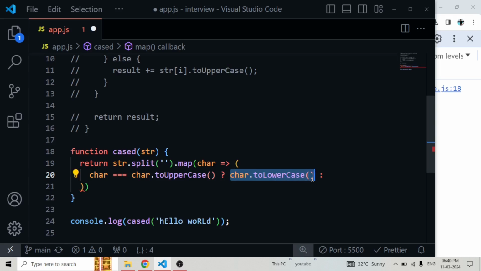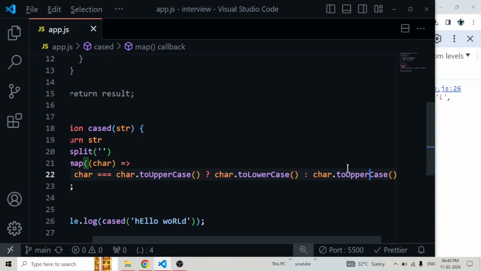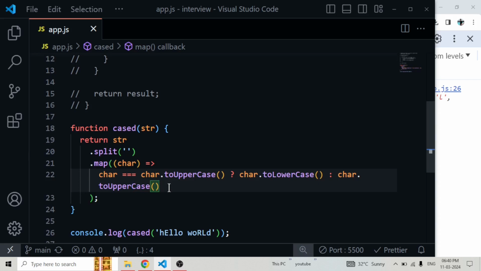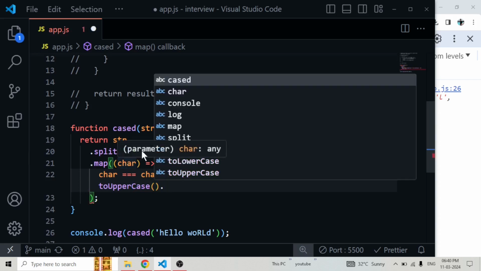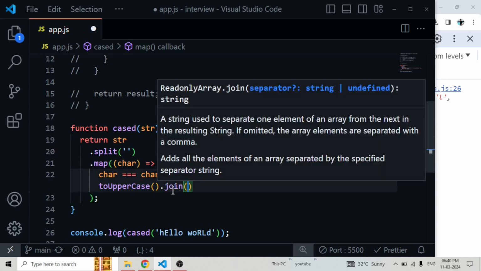If it is already lowercase, then make it uppercase. At the end, we have to join it as well, as we have split the string here, we have to join it here. So I'll use the join method again.